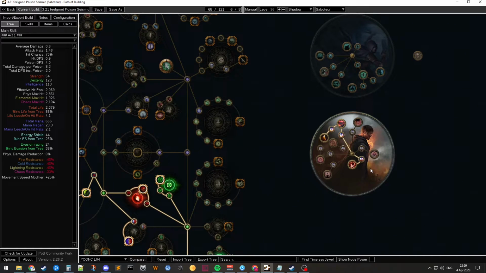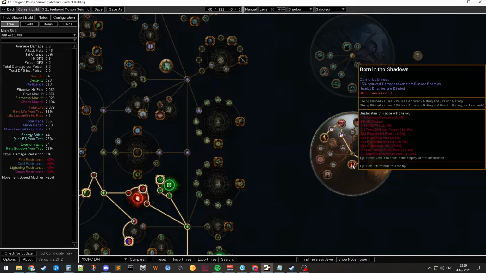In terms of labs here, this is your first lab, and I would do this around early Act 4, as that's typically a pretty good time. Really take this node first. I know it's a defensive node, but it's a very, very powerful defensive node.